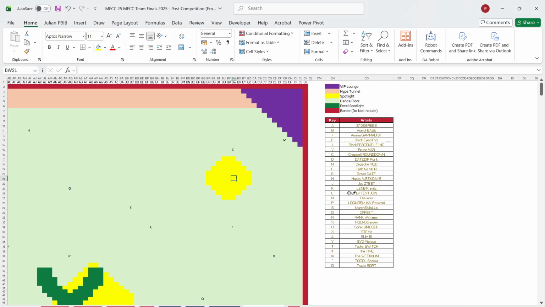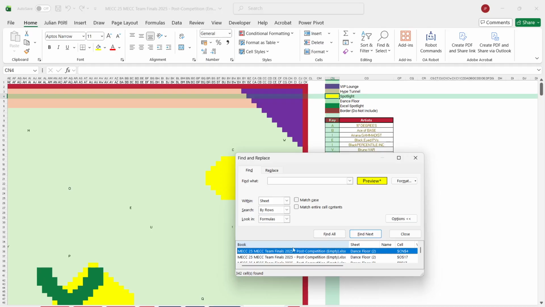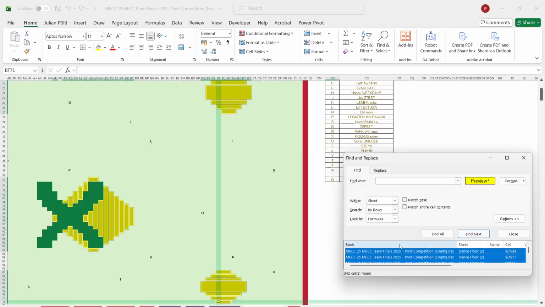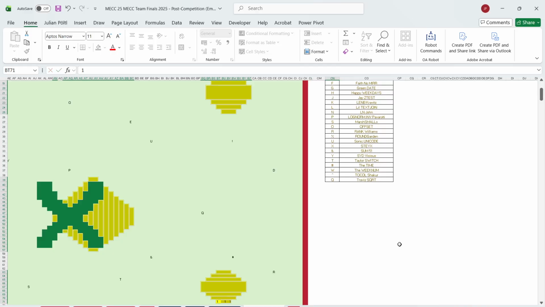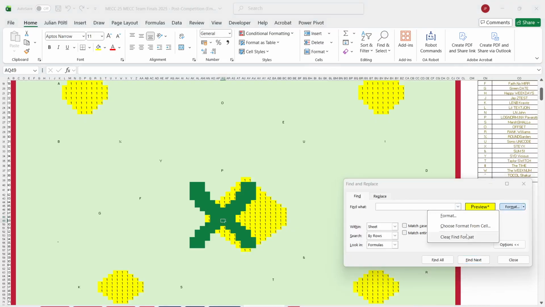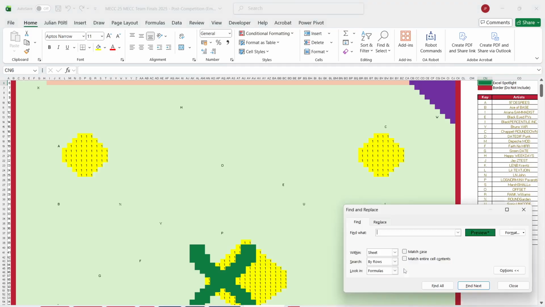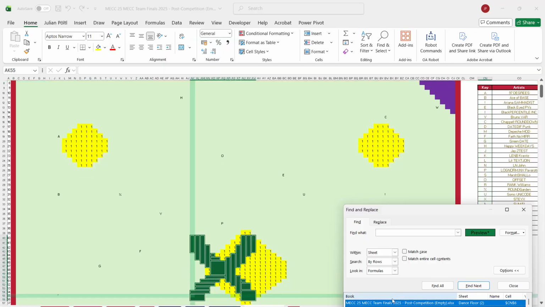No, choose format from cell. Find all. And because this is faster than Control H, therefore I'm using this approach here. I think if you know what to do, it's normally not that much of a difference.